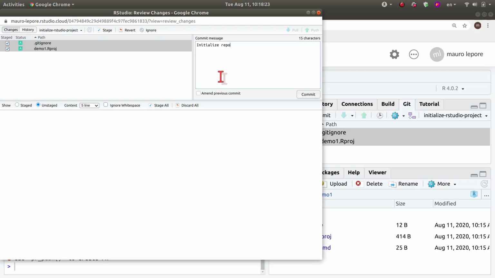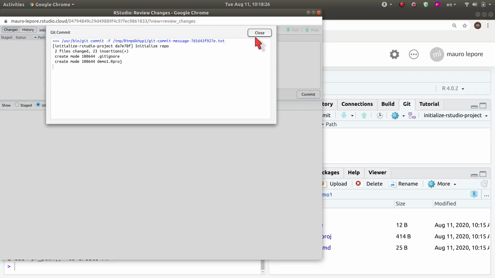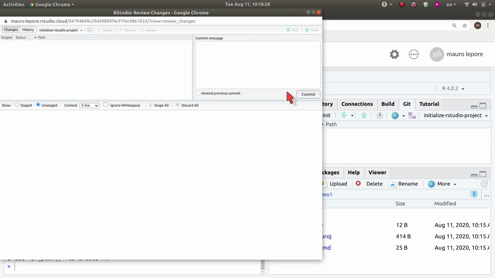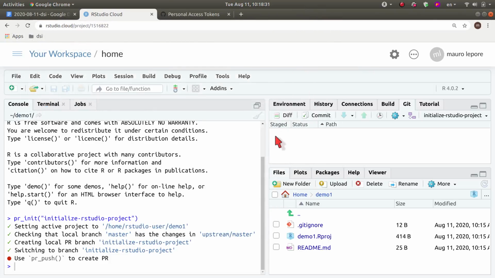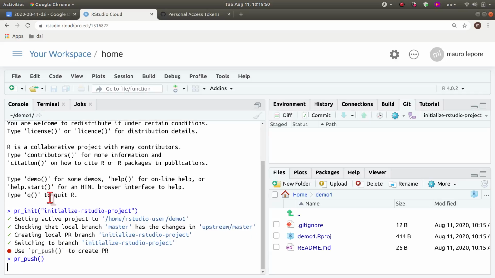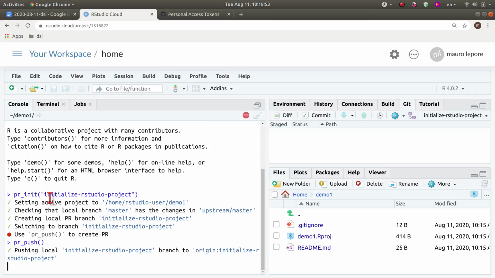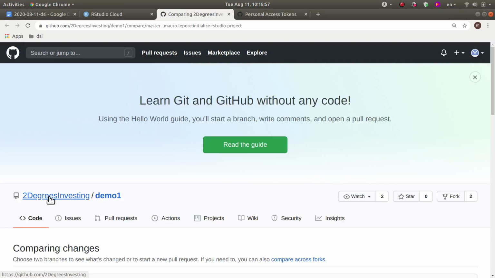We can select those files, click one box that will check everything, hit commit. It's a nice repo. Create a commit, but this is still on rstudio.cloud, and I want to push it to GitHub, right? So I want to submit a pull request asking the owners of the repo to incorporate the changes that I have just done locally. I don't have the push buttons available, but that's no problem because usethis is telling me that the next thing I can do is run the function pr push. And that is going to send me to the place where I can create a pull request. So the browser has just opened.